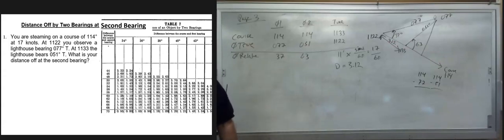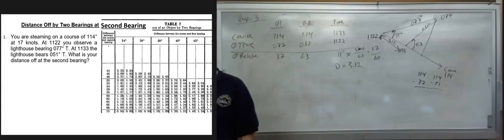Corey, slide down to take this 34 and slide down to 68. What's that number right there? 34, 68. What's the number? 1. So what does that say about your distance off? If this is 3.12 miles, Corey, how far off would I be at the time of the second bearing? 1 times, and so 1 to 1. That's an isosceles triangle. What's 34 times 2? 68. Oh, that's doubling the angle on the bow.